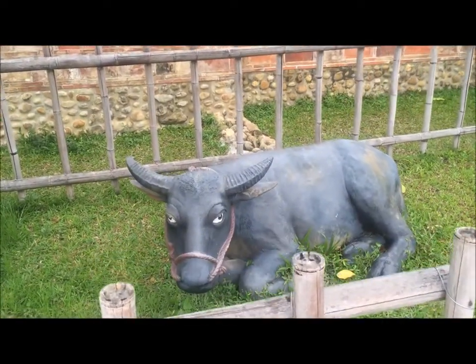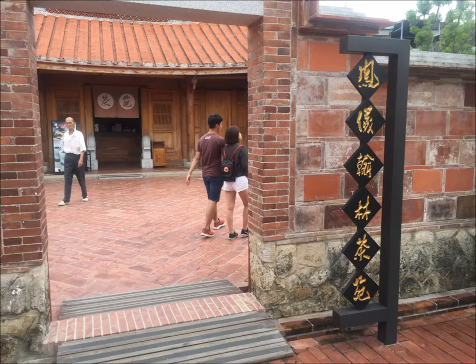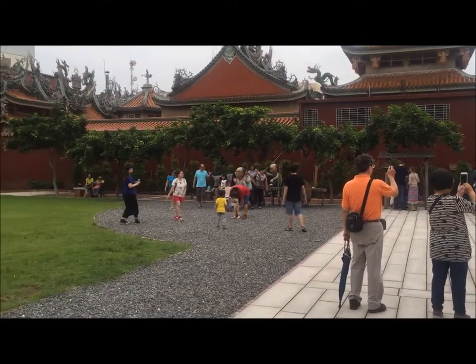Look, a buffalo! Let's go take a look! If you are tired, there is a tea shop where you can buy some teas and beverages. You can also buy some souvenirs for your friends and family, for instance, tools for Chinese calligraphy. Before you leave for another place in Kaohsiung, don't forget to get a stamp there. Fengyi Academy is the most long-standing existing academy in Taiwan, so don't forget to pay a visit.